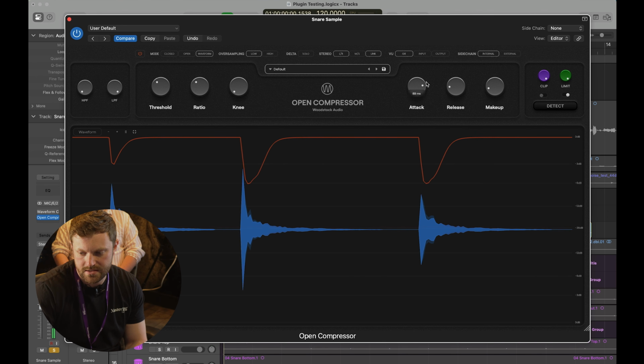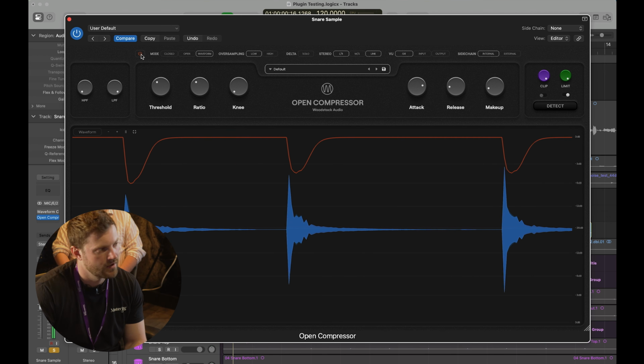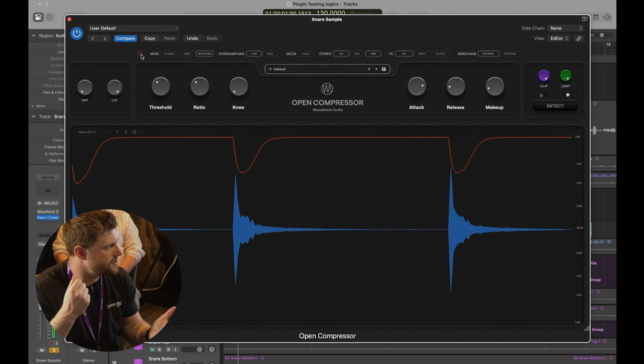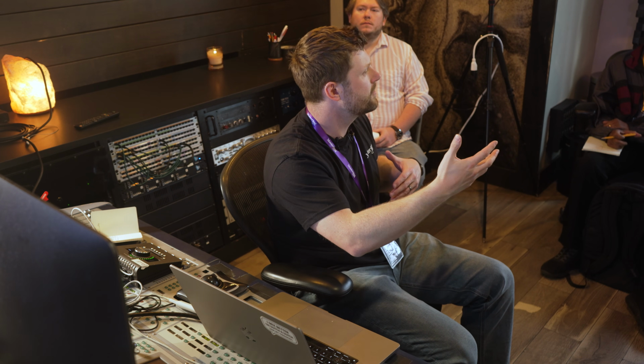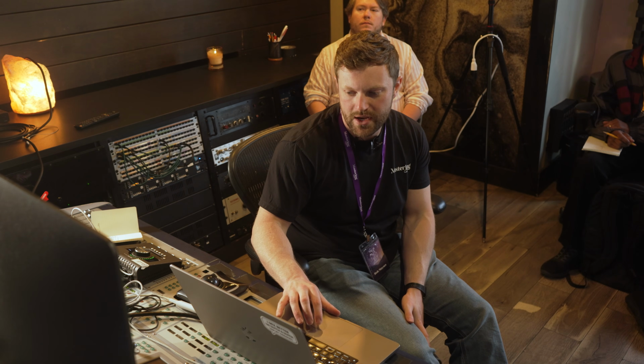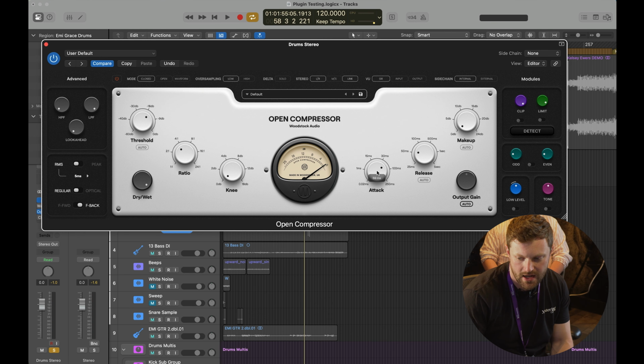And that fast release. We're bringing out that transient a lot more. It sounds more aggressive. Part of that punchiness is the slow attack, the transient's getting through. But the fast release is also what makes that more aggressive. Because if we use a slow release, so if we do a slow attack, let's go up to the right hand side here.